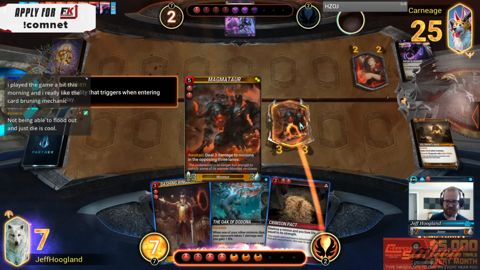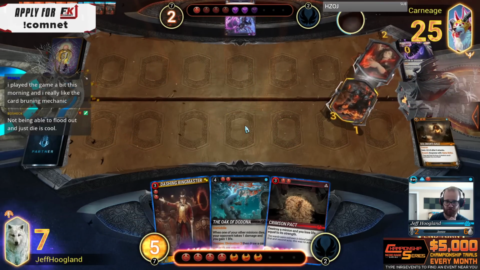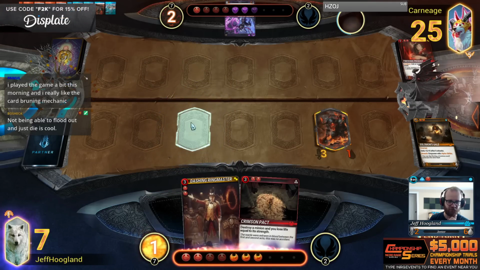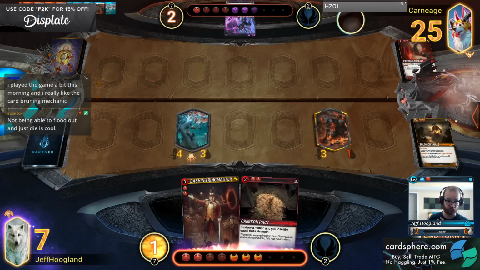So I'm going to take this and give it a move action so I can move this down and then kill this. And I'm going to go ahead and play the old Oak Tree here. This is a 4/3 that can't move, but whenever one of my other minions die, they take 1, I gain 1. And when this dies, I get to look at my top 3 cards and then draw one of them.